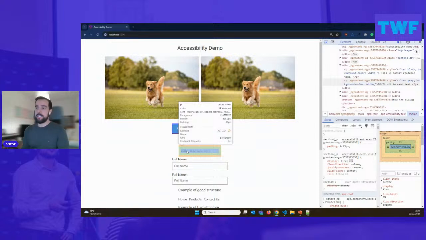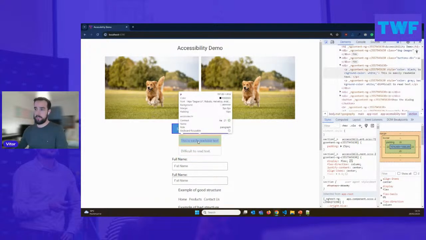All right, and we can see here that accessibility and contrast is saying 3.94. The value that we are looking for in contrast is 4.5. 4.5 is the color contrast ratio that we are aiming for. If I go to the one that I had previously, because I'm using a black color on a white background, you can see that the color contrast is 21, and we have a check mark that this is great, because this also meets the double A standard. We are good to go.